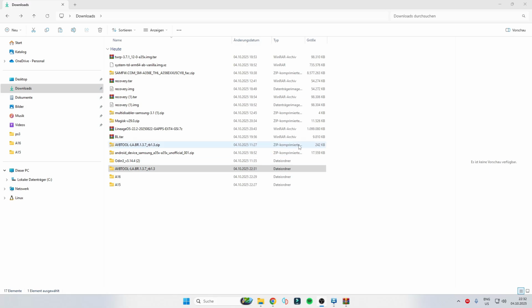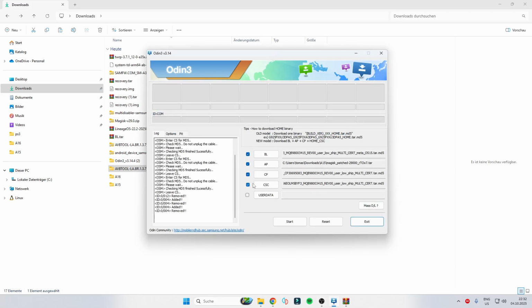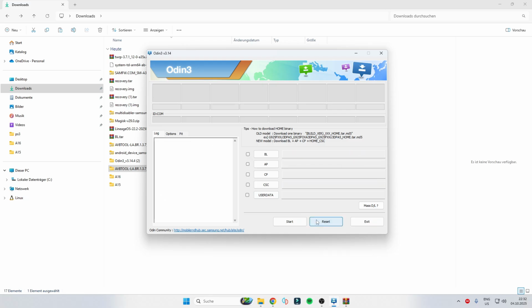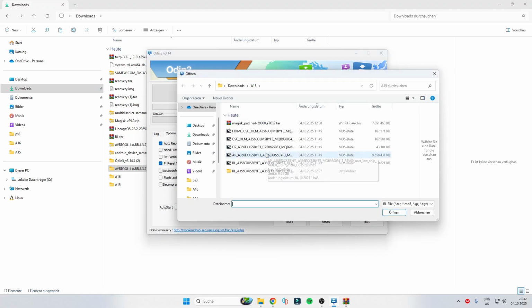Okay, so I'm going to put the phone in download mode now. I'm going to open up Odin. Here you're going to reset all of this. If you are following the procedure, you're going to have to reset this, but go to add the files. So bootloader, AP, CP, CSC is pretty much the same process.